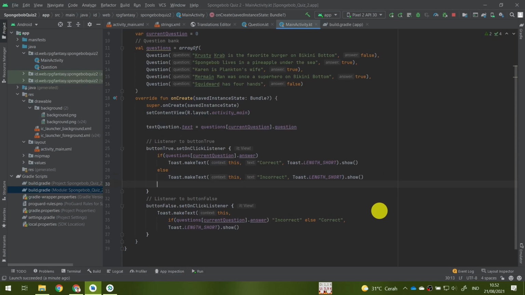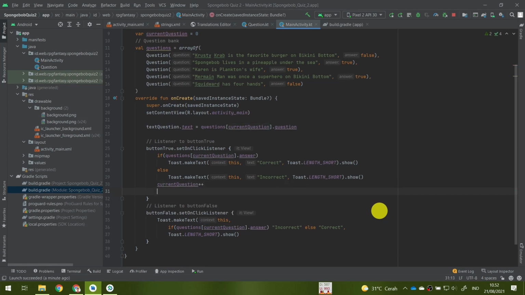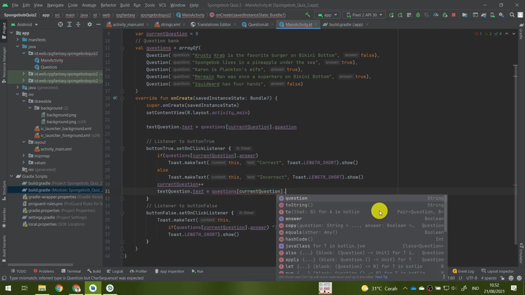On the button true first, after checking the answer, we advance our index by 1, current question plus plus, and the text question dot text equals to the questions by the index of current question dot question.